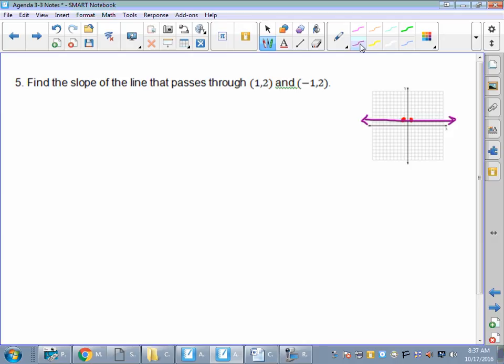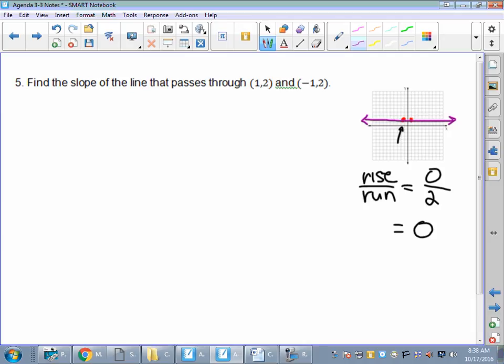So if we're thinking rise over run, how far up and down do I go to get from the left point to the other one? I don't go up at all, right? So what do we put when there's nothing at all? The rise is 0, and the run is 2. I run 2 to get from one point to the other. So 0 over 2 is the same as 0. Not a no solution. It's a big old 0.